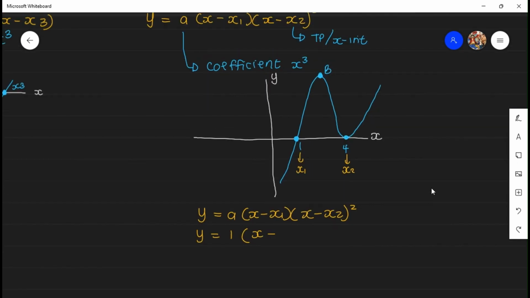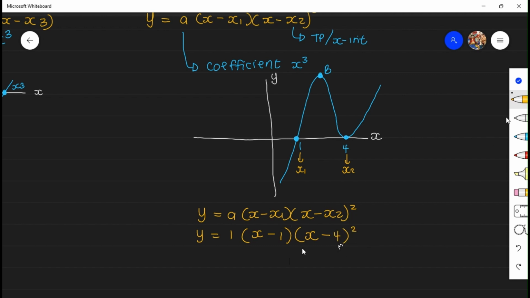Now, our value of x1, keep in mind when we are using this method, x1 represents the x-intercept only, not the x-intercept that is also a stationary point. It's the x-intercept only, which has an x value of positive 1. So we substitute 1 in place of x1. Open up another bracket, x minus, now value of x2. x2 represents the x-intercept that is also a stationary point or a turning point. So that is going to be x equals 4. So we substitute 4 and don't forget to square.